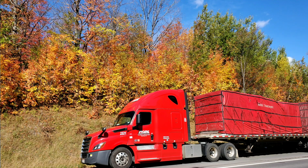So my first truck, I knew when I got that it was just temporary. I only was going to have it for 2 weeks, and sure enough, when that 2 weeks was done, I got my permanently assigned truck, which was a 2018 Cascadia. It was identical to the 2020 model, only it just had more miles. Drove just the same. All the features were the same. In fact, if I went to sleep in the 2020 model and woke up in the 2018, I wouldn't know the difference except for the odometer.